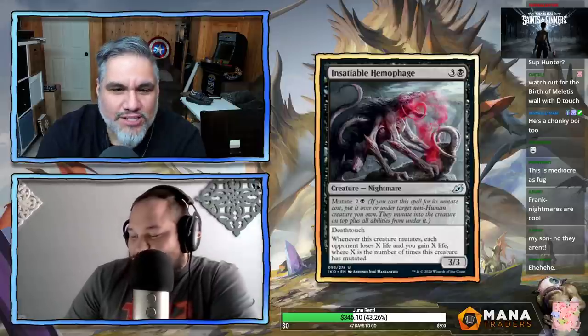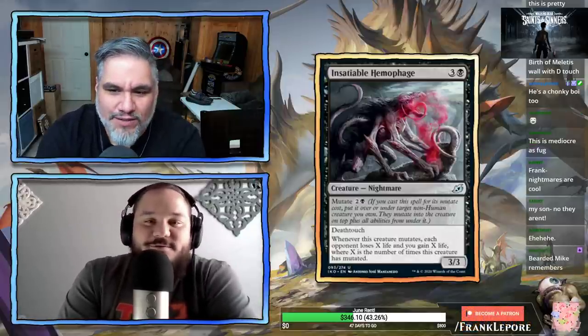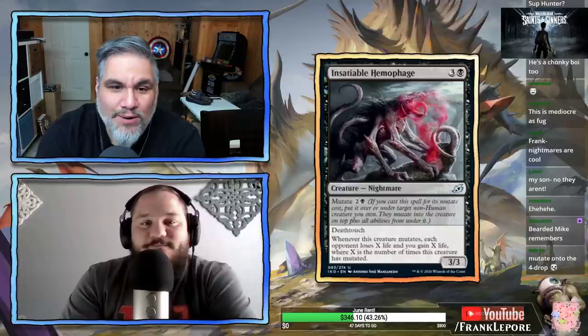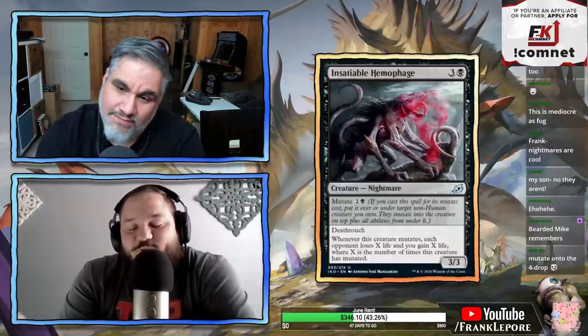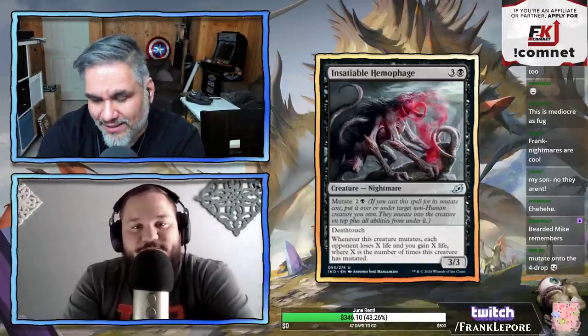My problem is the cost, though, right? Not only that, but you just kill it in response. If they go to mutate this a third time, I'm going to kill the two creatures you've already stapled together. It's just all your eggs in one basket. That's the difference, you know? Without ever playing mutate, it's hard to judge if it's going to be good. Right, exactly. I agree with you.